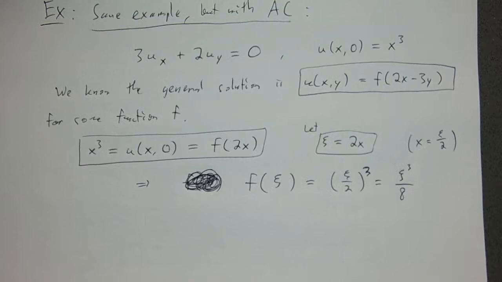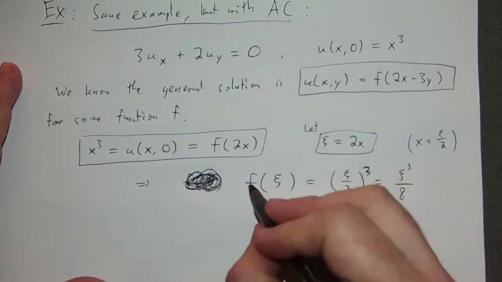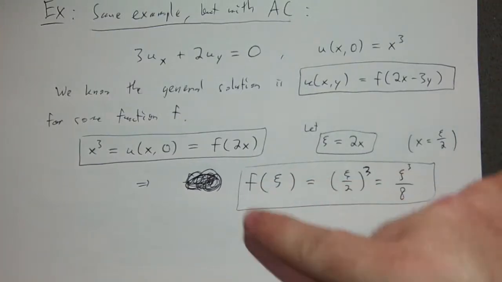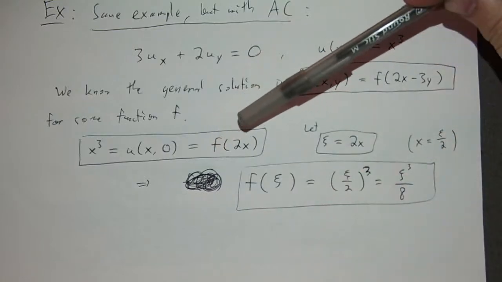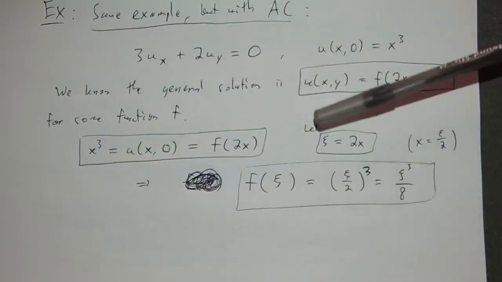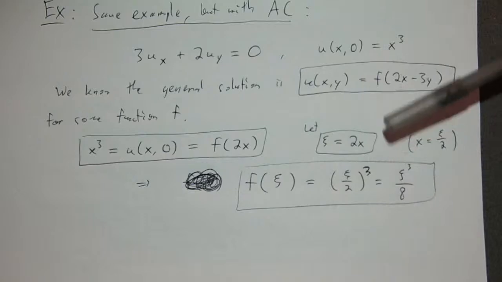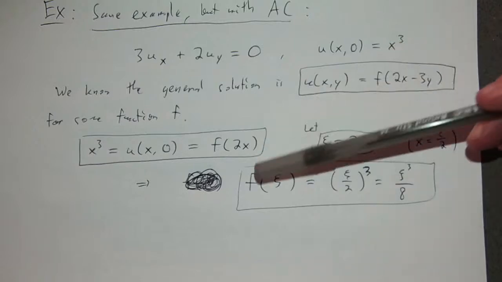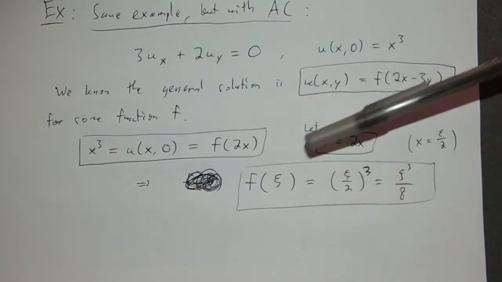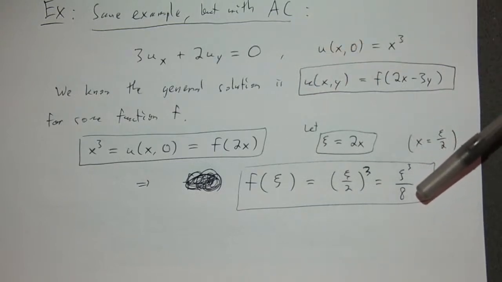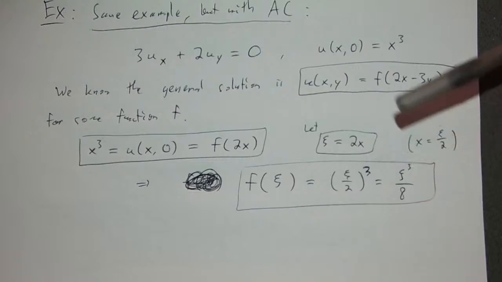Okay, so the reason why I wanted to write it like this is just so that we can think to ourselves, okay, what does f do? You can read it off from this. It's just kind of hard to keep track of what's going on here. That's why I do encourage you to do this, even if you think it's kind of silly to make a change of variables like this. Let's think. According to this, f is a function that takes an input c and does what to it? It cubes it and then divides by 8. So f is a function that takes in an input and then cubes it and divides by 8.